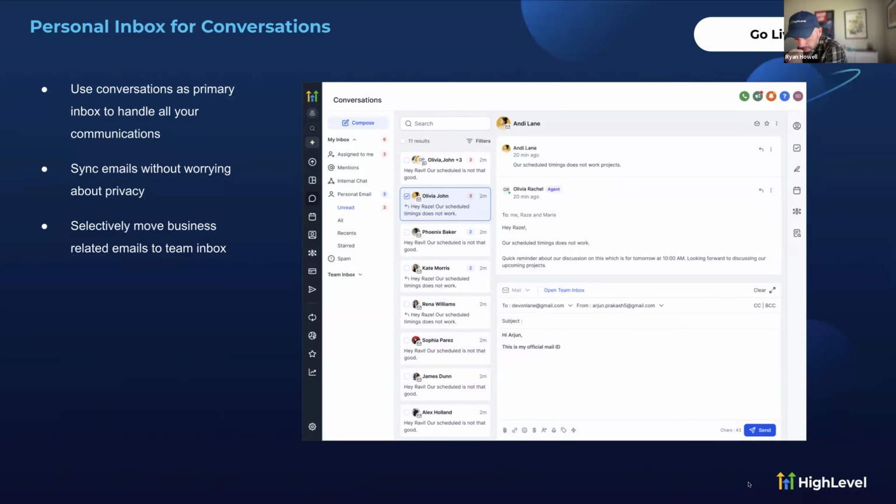Leora, you got some? Yeah, I was about to mention something very similar to Charles, but from a different angle. The same issue, but not only with two-way sync. If I'm a user in two accounts, and I don't turn on two-way sync because of that issue right now, but they are two different businesses, as a user I have one email, and it's the same email for both accounts. I need to manually change it every time I send an email. Being able to connect the email and the two-way sync at the sub account level, and not only on the user level, would be very helpful from that angle as well. Okay. Yep. Cool.